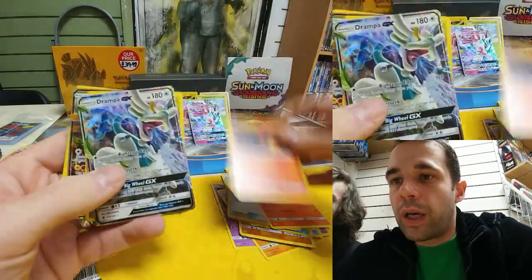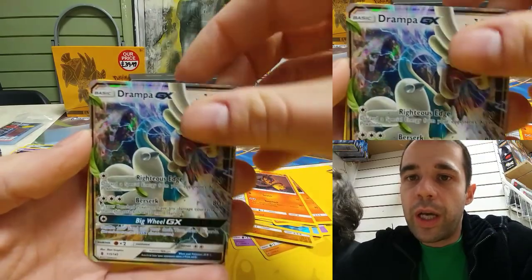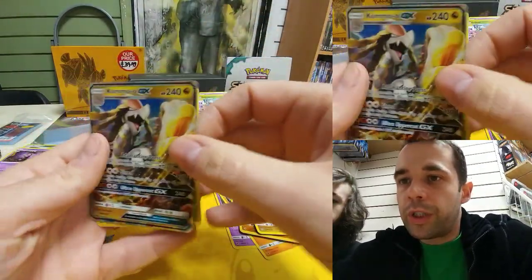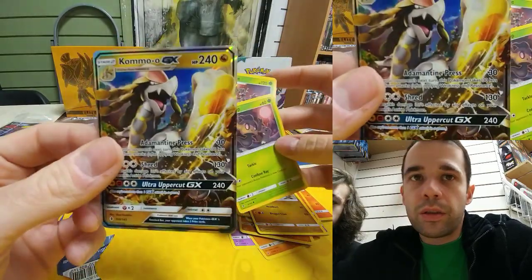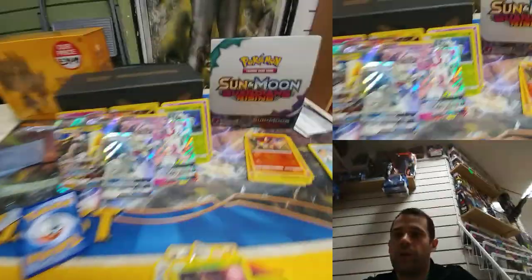And then we have, oh my gosh, what else did we get? Regular Drampa GX. And a Komala GX. Look at that. All in all, very good day.